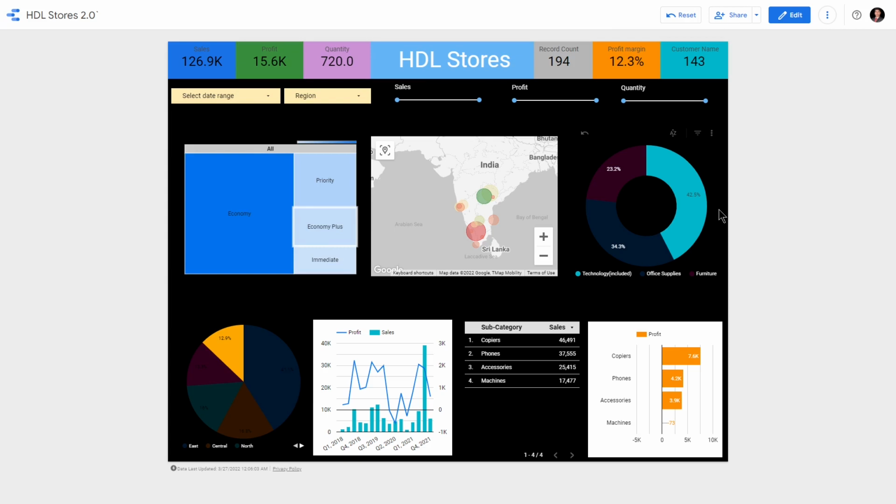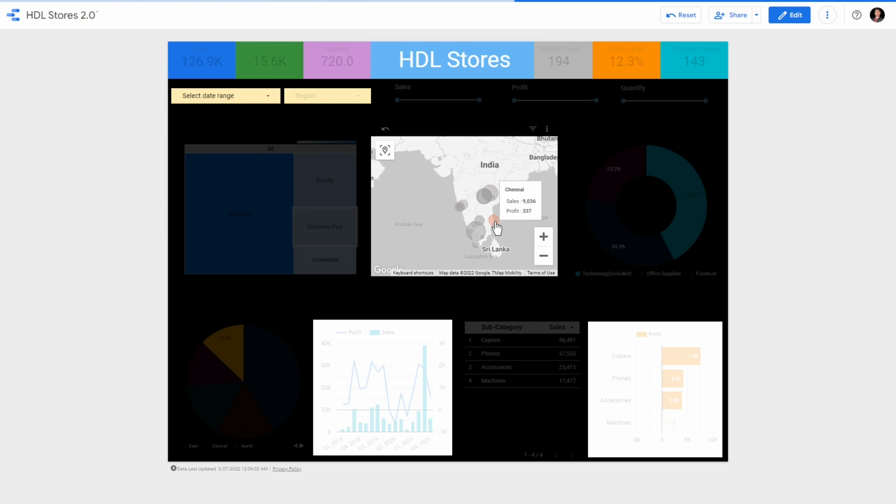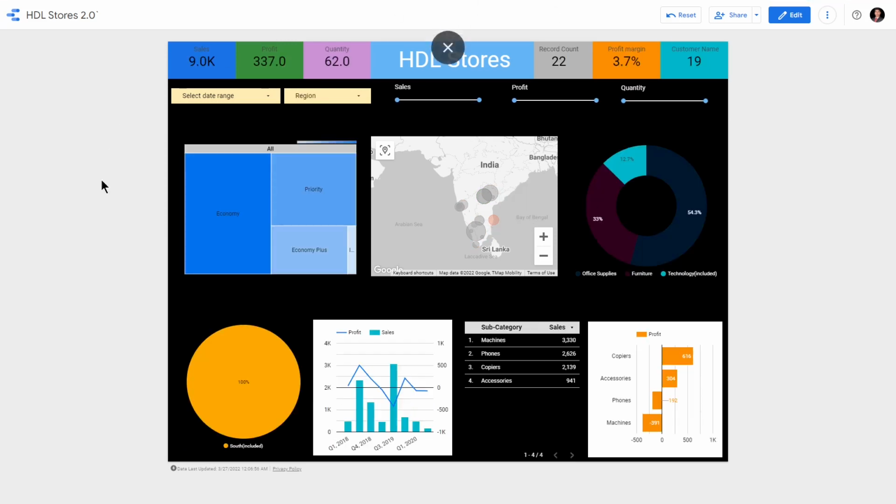In this technology section in southern India, in Chennai, how much sales is made, how much profit is made, everything I can see. Okay, 62 sales were made, 9,000 rupees was the total sales, 300 rupees was the profit, everything I can see. Okay, and I even made a loss in machines and phones. Okay, so this is the beauty of Google dashboards. It will help us to present data in a much more appealing way, and it will help us to analyze data in a very, very simplistic yet powerful way.